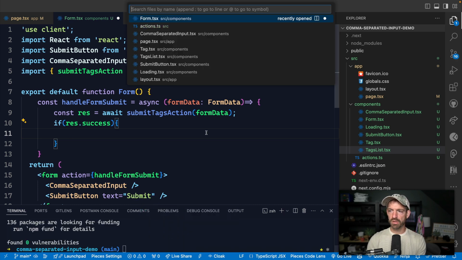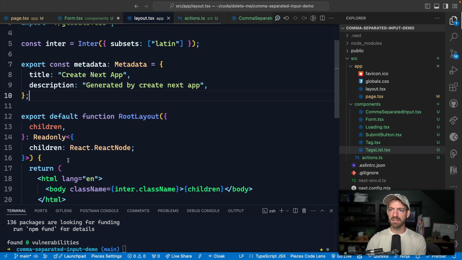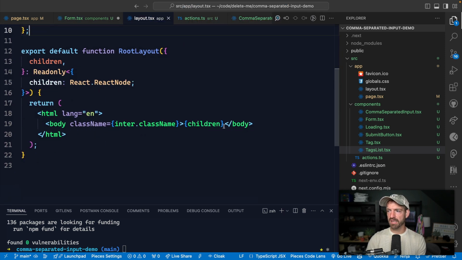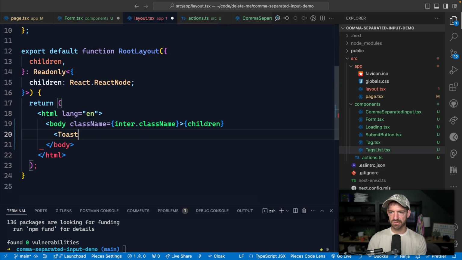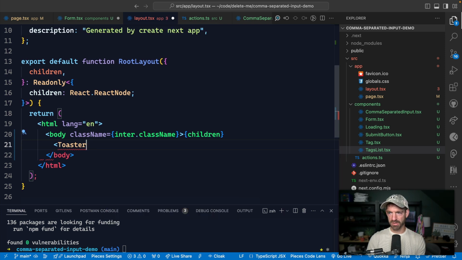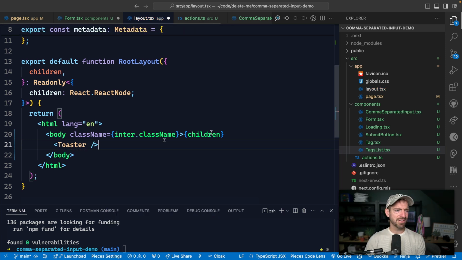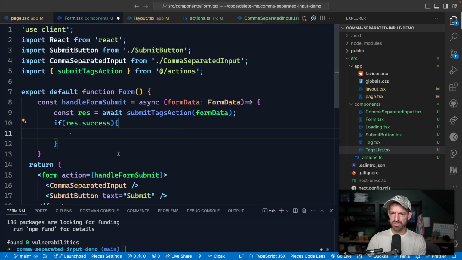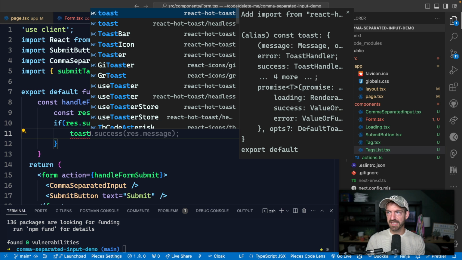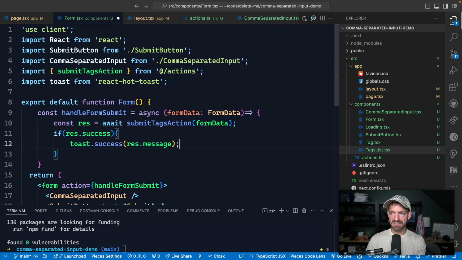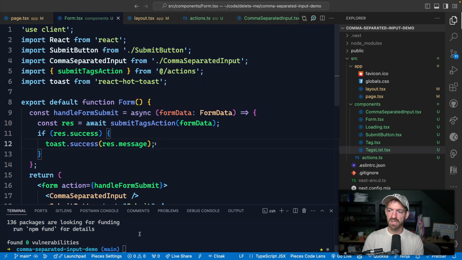Then we will add this to our layout. Anywhere inside of our layout, we can add the toaster, which is just a cool name by itself. I think there's a couple different properties that you can set in there, but I wonder if we'll just take the default. Then from that, we can take toast and get that import up there and call success with the res.message.